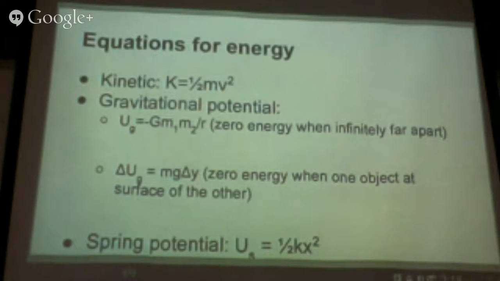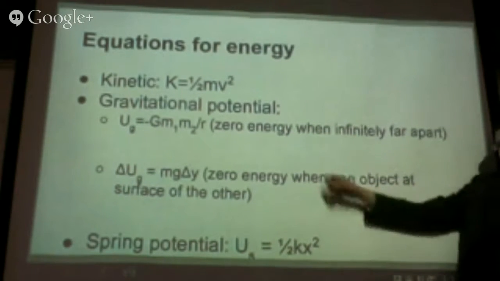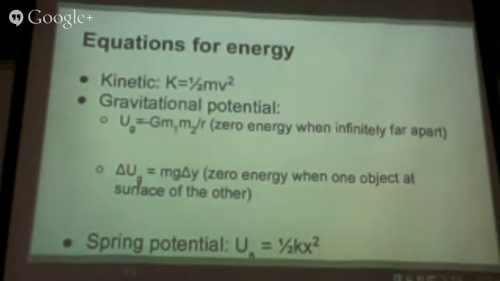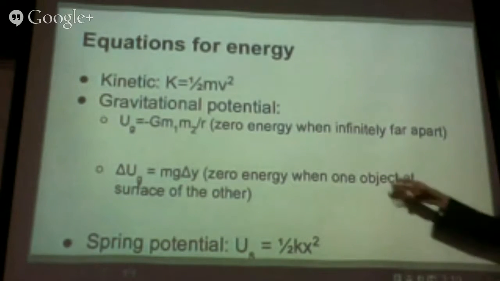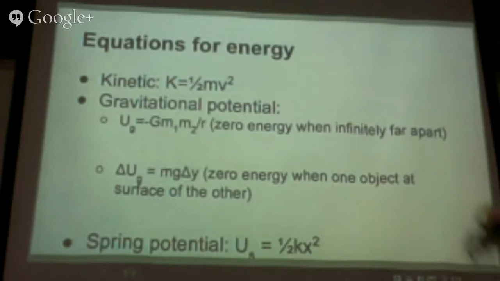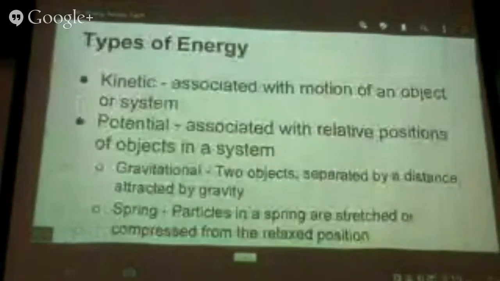But if it's a ball falling on the Earth, it's falling a pretty small distance. Even if it's from the top of the building, or a really tall building, it's a tiny distance compared to the size of the Earth. In that case, we use this equation. That's when we have basically a constant gravitational field. So we keep that 9.8 meters per second squared the whole time. So if g is the same the whole time, we'll just use this equation. That's going to be almost every problem that has gravitational potential energy is using this second equation.